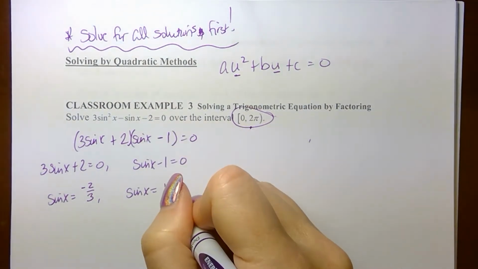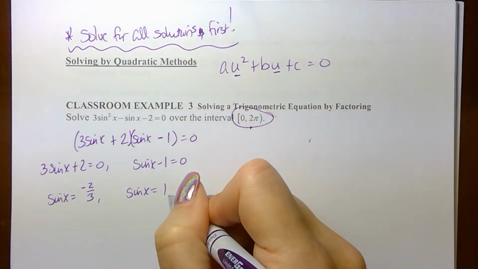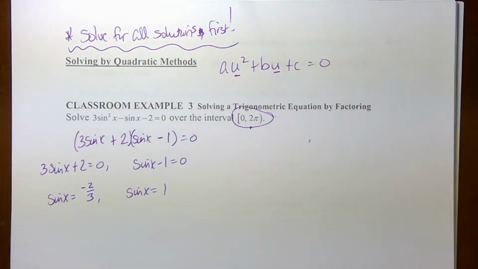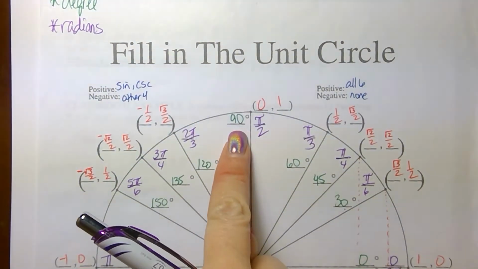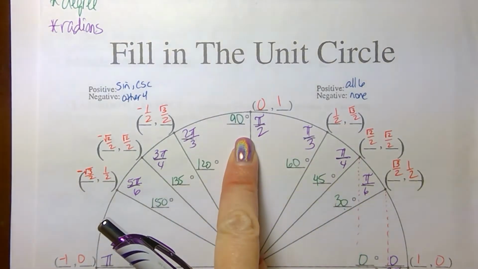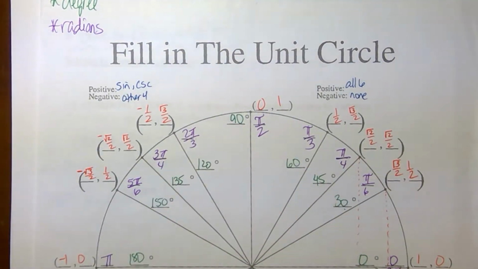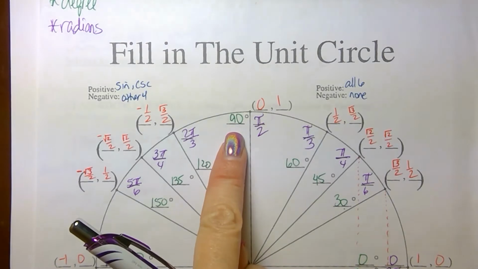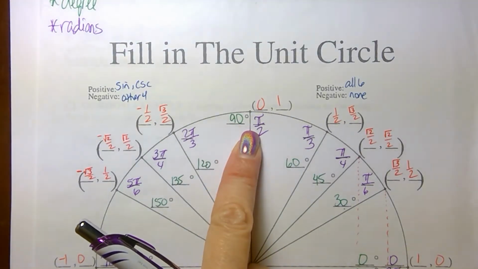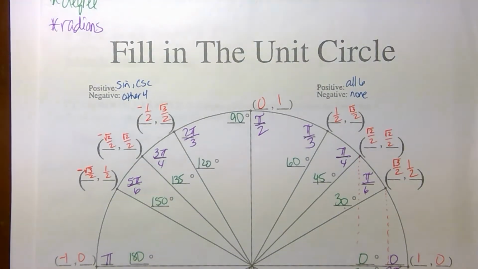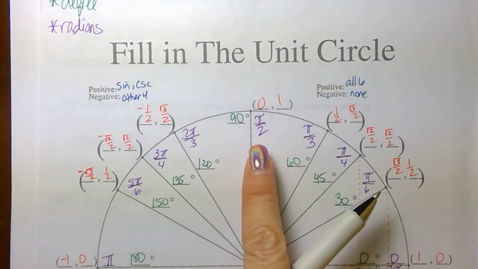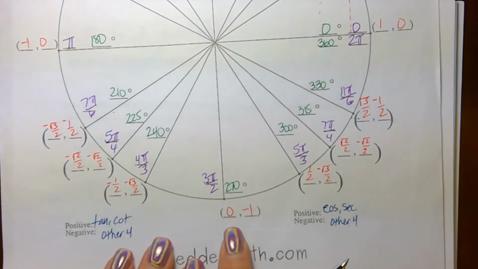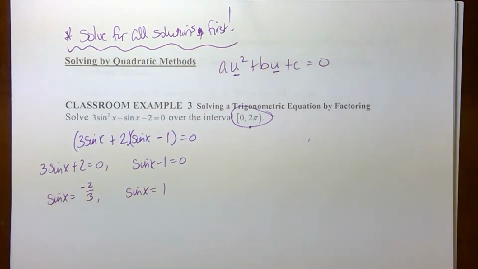Now 1 is a sine function value that shows up on my unit circle. When I look at my unit circle, sine is positive up here, and it's a positive 1 at pi half. So every time I rotate around to pi half, I get another sine function value of positive 1. So pi half, 3 pi half, back around to 5 pi half, or I could go the other way and start here and do negative pi half. But it's always landing here on the circle. So I've got a rotation of 360 degrees to get back here. It doesn't work down here because that's a negative 1 as my sine function value.